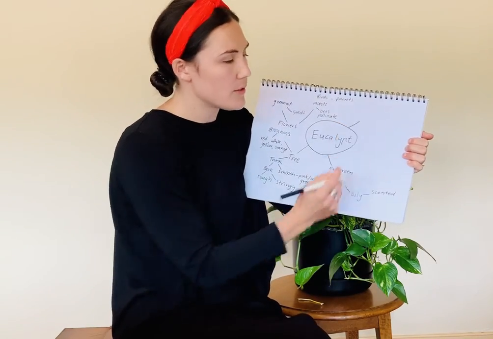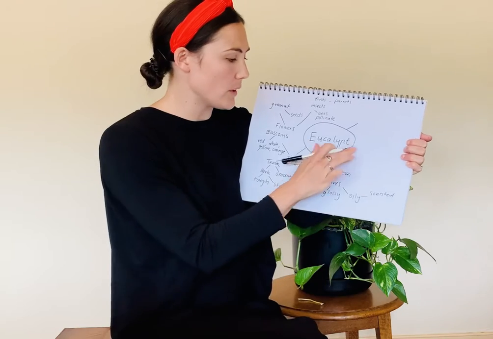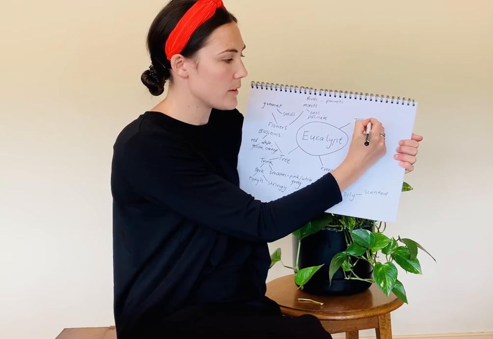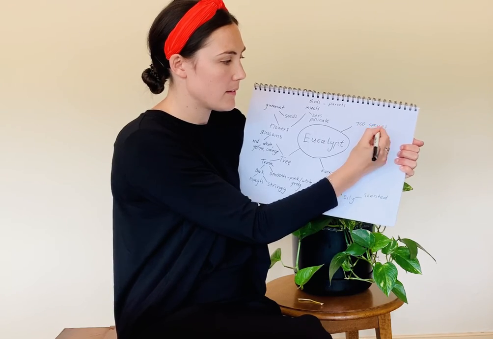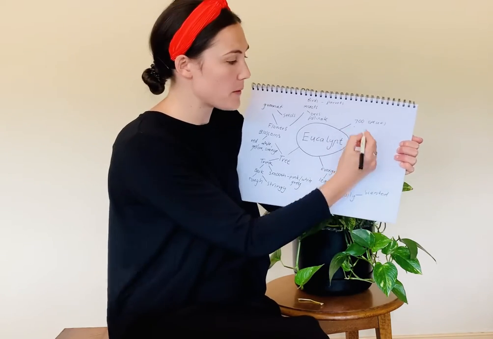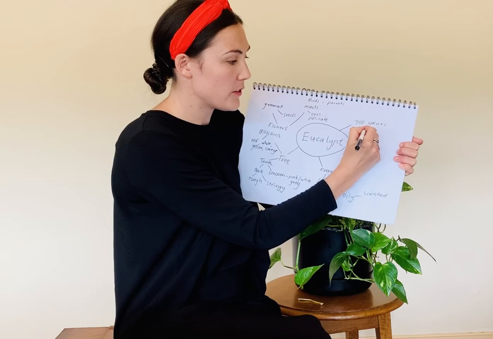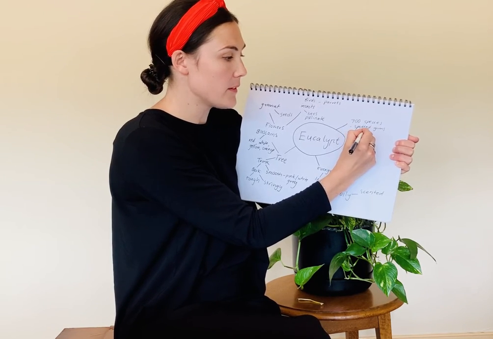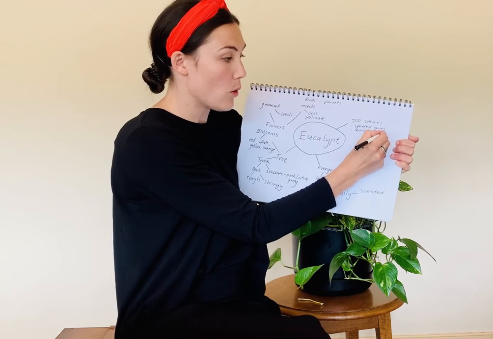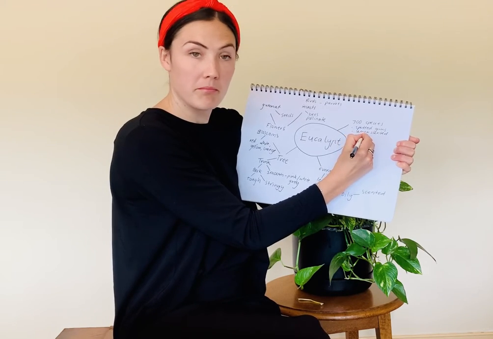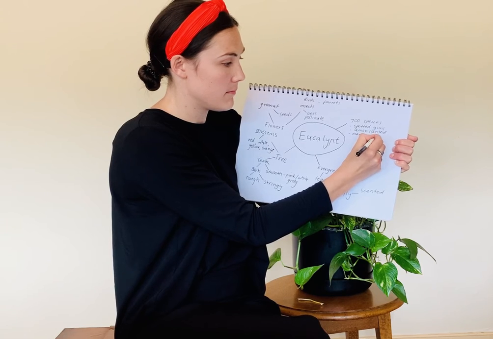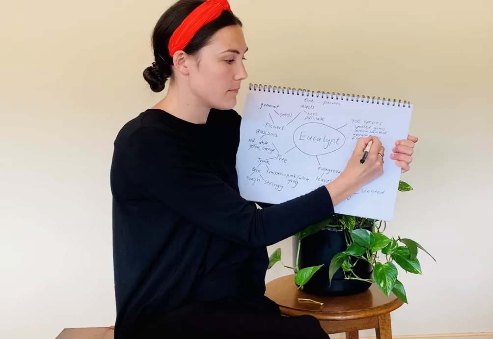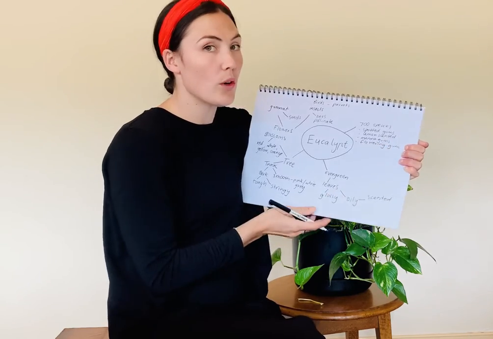Now, there are lots of different types of eucalypts. I said there were nearly 700 species. And they all have different names. Some of them are spotted gums, or lemon-scented gums, or even manna gums, flowering gums, and the list can go on.